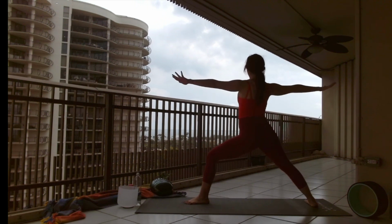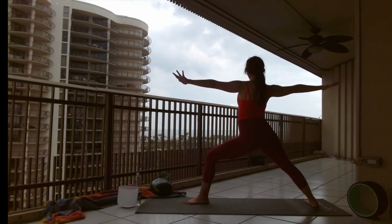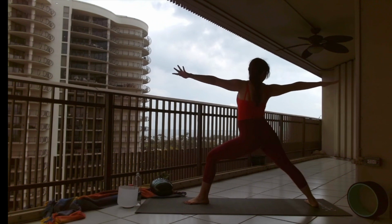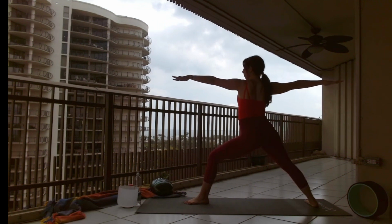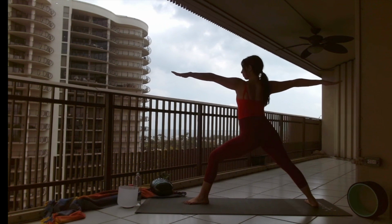Okay, coming to our warrior two, making sure your front knee is bent, keeping your core engaged, arms towards the side. You can look at your middle finger or your index finger. That way you can have a joystick point.